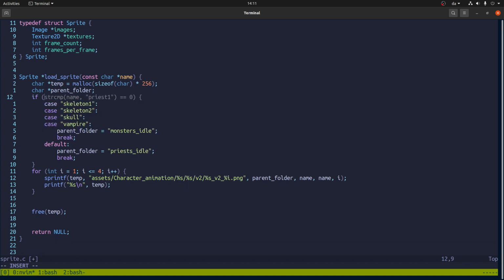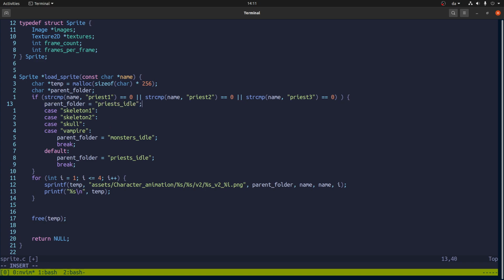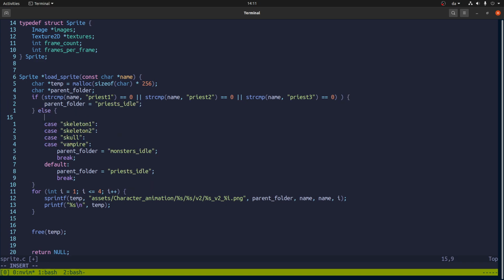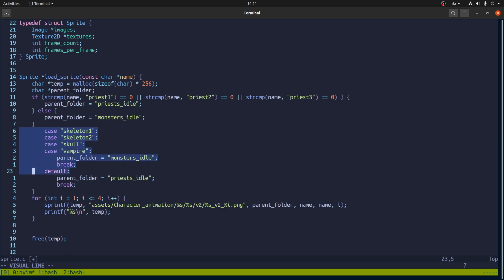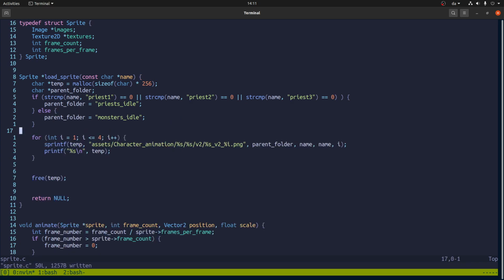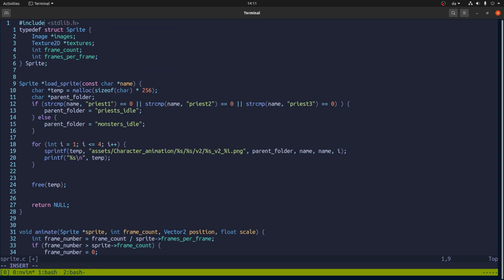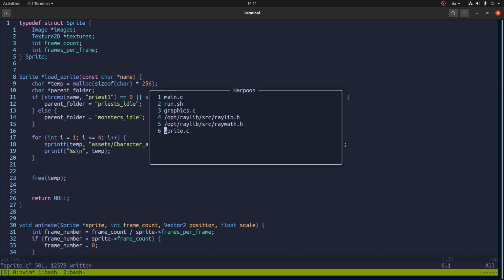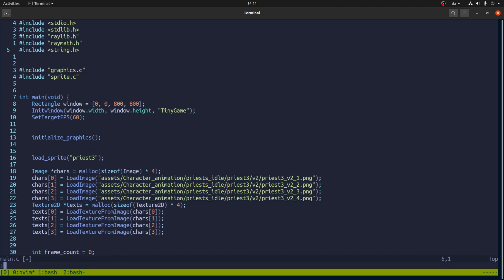Okay, so if this, then parent folder is this, else, and we will probably need to include string.h. Let's put it on top, and let's try to run it.